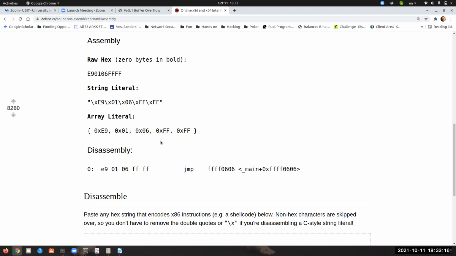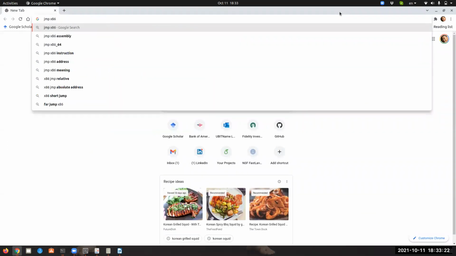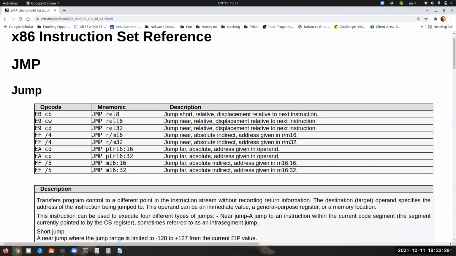But if you go to, let's say, jump x86, I think I read that x86-64 does allow that. Whatever you put there is relative.